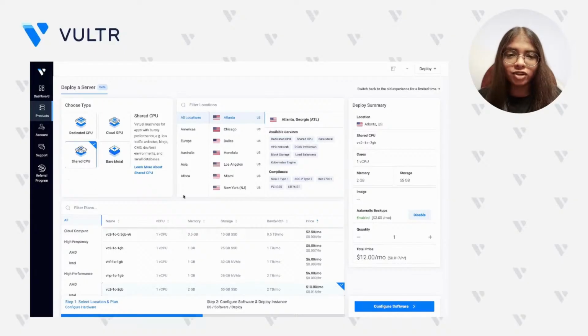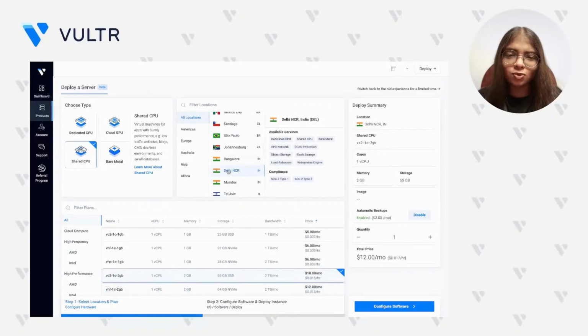Next, pick a server region. Vultr offers 32 data center locations spanned across 16 countries. So select a region that is geographically closer to your user base. This will help in reducing latency. Then choose a compute plan that best suits your application requirements. For a lightweight application, you can go with a smaller plan. Later, you can scale this up with a larger plan that suits compute-intensive workloads. I'll go ahead with 1 virtual CPU and 2 GB of memory.